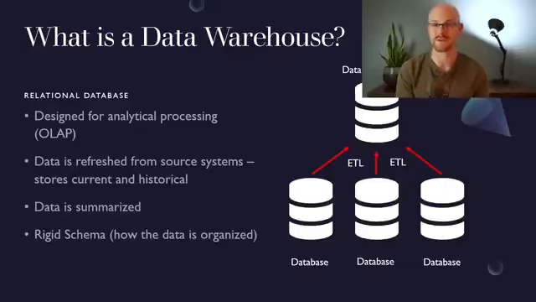That's how data is put into the data warehouse. It isn't getting it directly from the source, but it's being put into a database, and via the ETL process, it's being updated as it goes or whenever the ETL process runs. A data warehouse will always have the historical data, but it won't always have the current data unless the ETL process is running every single day or very frequently. The data in the data warehouse is also a little bit different because we're not putting every single piece of data or every column and row in there. We're typically summarizing it and then putting it in there, which will allow us to process that data for our analytical purposes much faster. A data warehouse is going to have a much more rigid schema, so you really need to plan ahead with how you're going to put your data into a data warehouse. It's not as flexible as just a database.